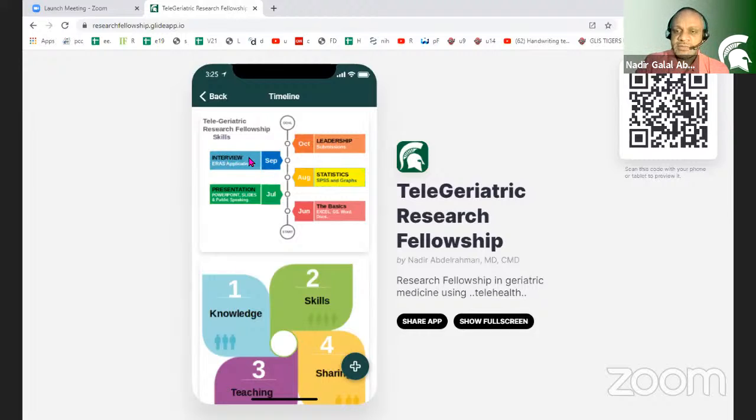Then we will talk about some interview tips or skills as we approach the time of the actual application for ERAS, and how you do that. Last year, we talked about virtual communication skills and interview skills. Not sure if next season's interviews are going to be virtual or in person. Hopefully, the skills that you learn will help you either way. And we can build on this timeline.